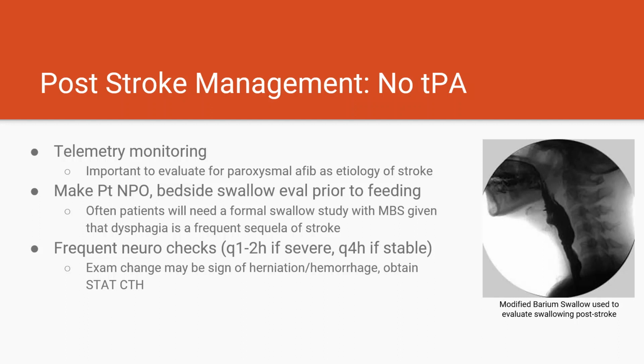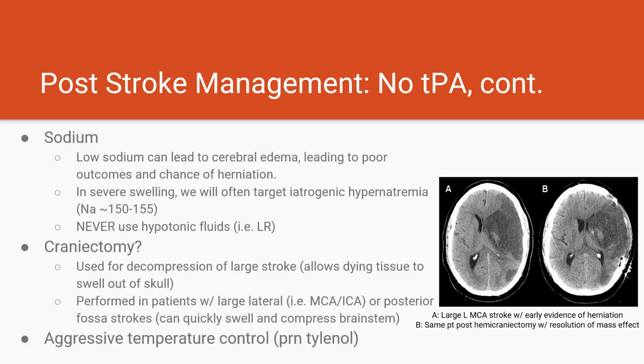In addition to this, during the early part of stroke hospitalization, it's vital that patients have frequent neuro checks. This can either be done every 4 hours on the floor, every 2 hours in step down, or every 1 hour in the ICU, depending on the severity of the stroke. And the reason we pay so much attention to the neuro exam in stroke is because we really want to stop the potentially fatal sequela of swelling with eventual herniation.